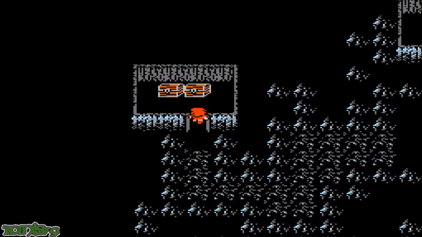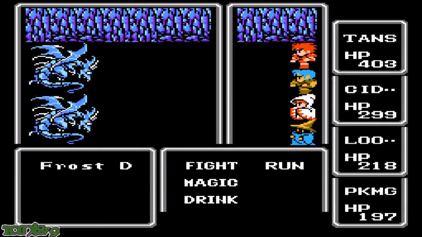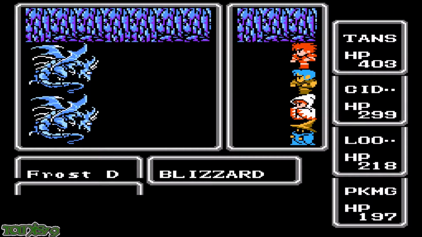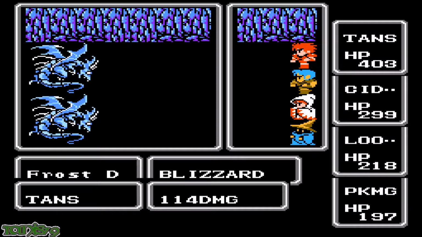Now, those colored tiles, that's doing damage here. It's just like at the volcano. We haven't been there yet, but it's like lava damage. Those are frost dragons. Run away from them, because as you can see, it casts Blizzard and does about 100 and some damage. So not fun, and kind of a pain in the ass.